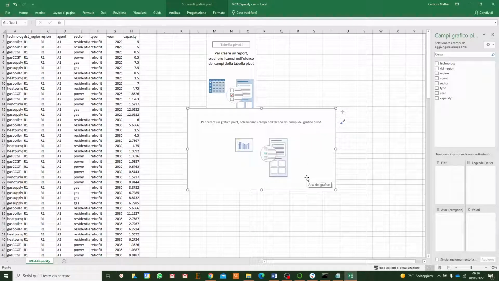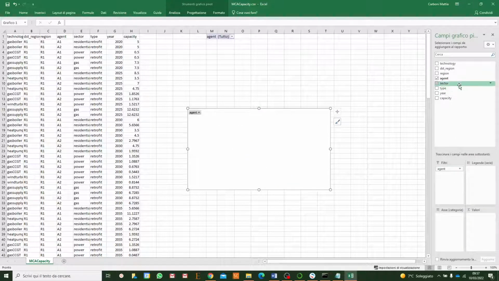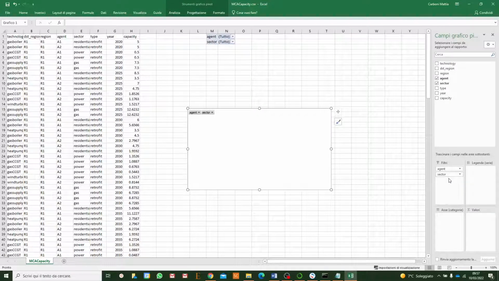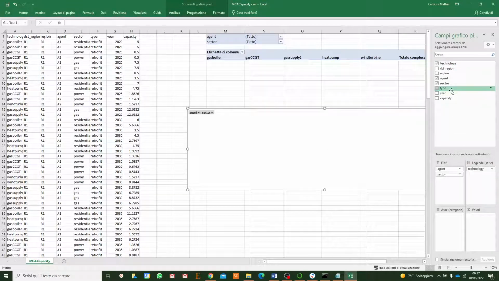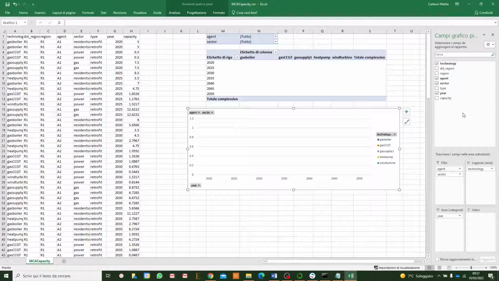So let's divide the result for the two agents. For doing this, we put the agents as filters and sector as filter, technology as legend, year as x-axis, and capacity as sum values.